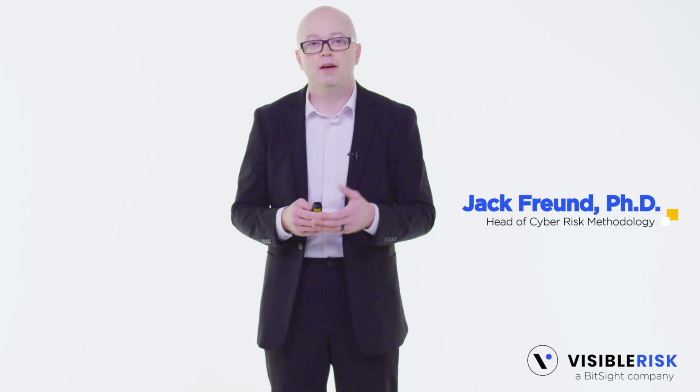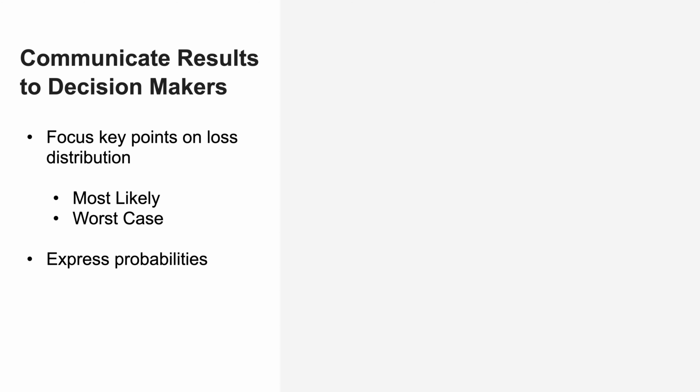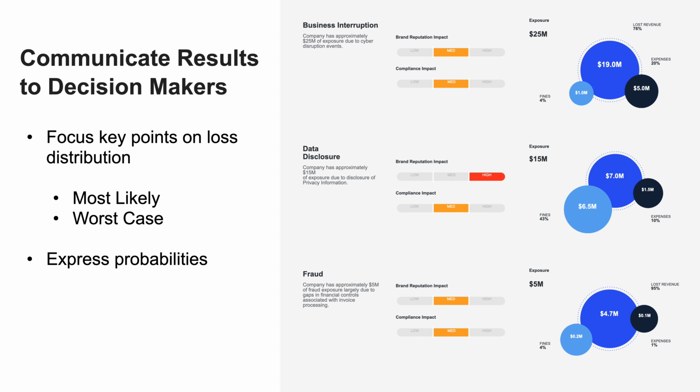You can break those values down, like you see here, using things like these bubble charts that articulate what types of losses are going to be incurred as a result of that most likely value, how much of that overall value is going to be spent on expenses or fines and judgments. This gives decision makers the opportunity to think about whether or not the amount of loss that's expressed here is appropriate for their organization, or if they need to make changes in order to be able to limit the amount of losses that they might incur.